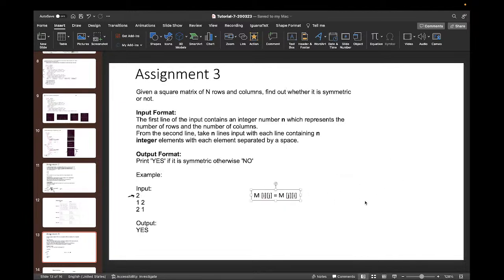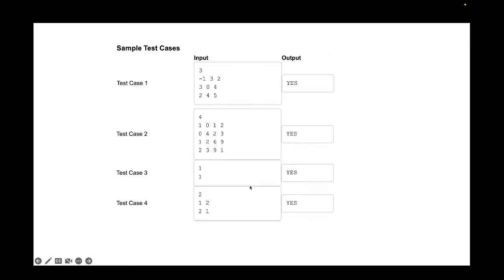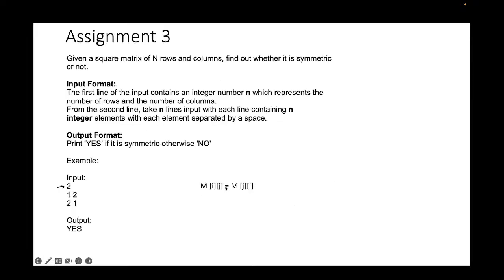Okay, so if this condition is satisfied, you can call your matrix a symmetric matrix. So this is all you need to test. You will initialize a matrix and then do this check. If your matrix satisfies this, you will call it a symmetric matrix. You will print yes, otherwise print no.